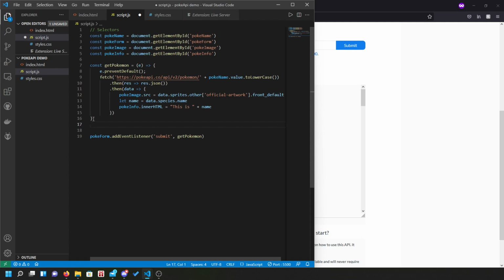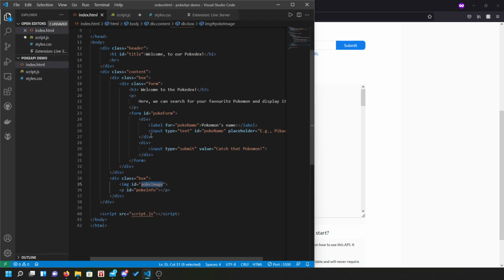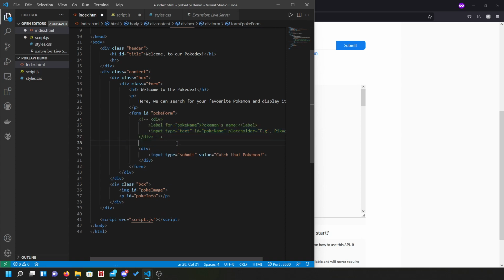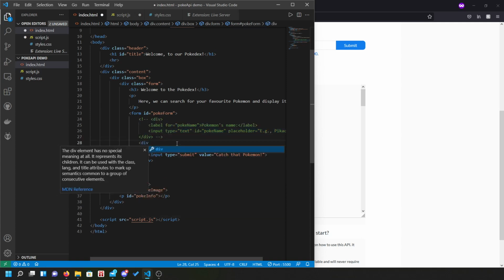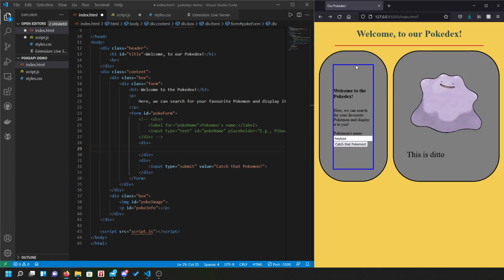So we'll just comment this out for now with Control C. And in the index HTML, we'll do the same. We'll just get rid of this for a quick second. And we'll do something a little bit differently. What we want is we're going to have a box that you can click and then search your Pokemon, just so we don't have to deal with input validation as much. It makes things a bit easier, and we don't have to check that that Pokemon exists before searching for it.